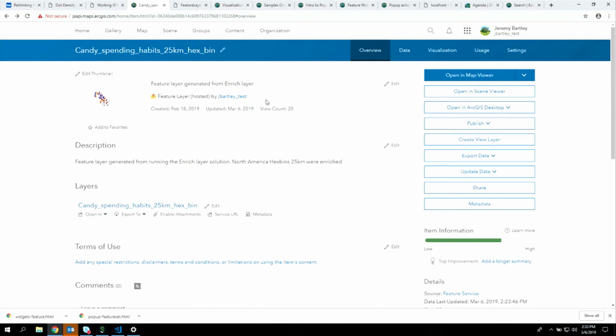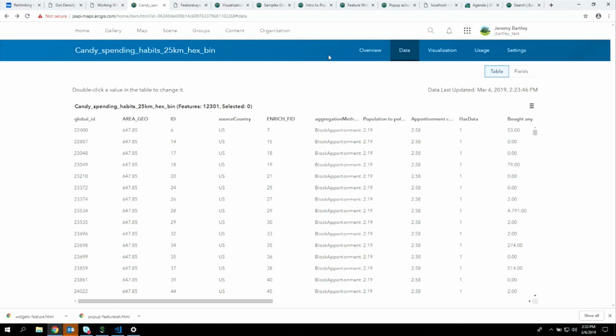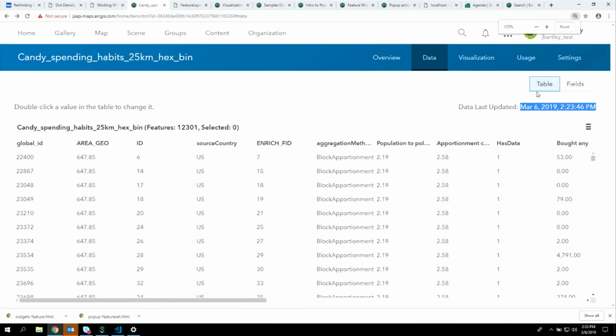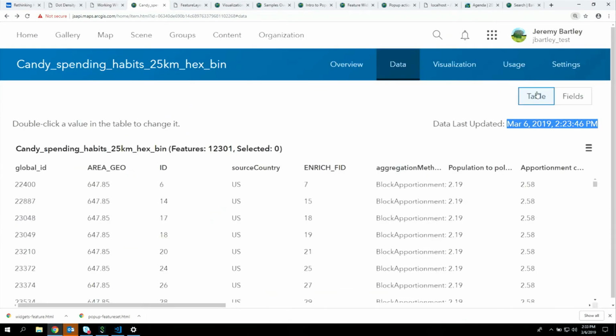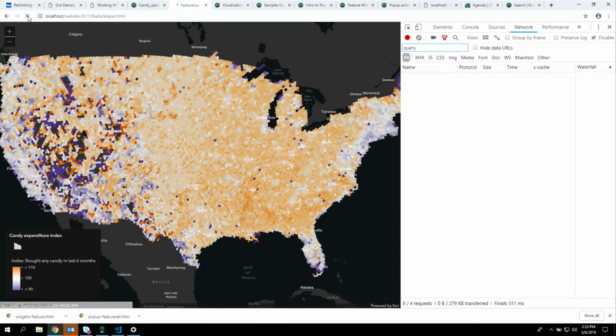So here I've got a feature layer of county spending habits. If I go to the data tab, I'll call out a few things. Note I've got this date last updated, 2:23. Just remember that date. Now let's go over and reload this page.